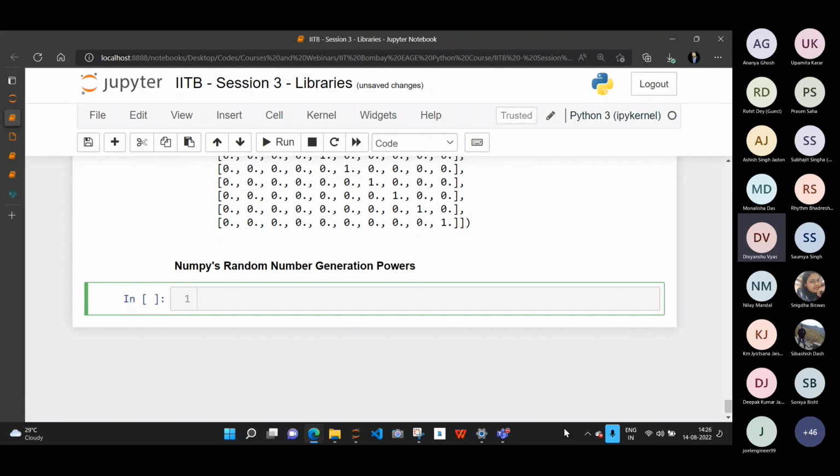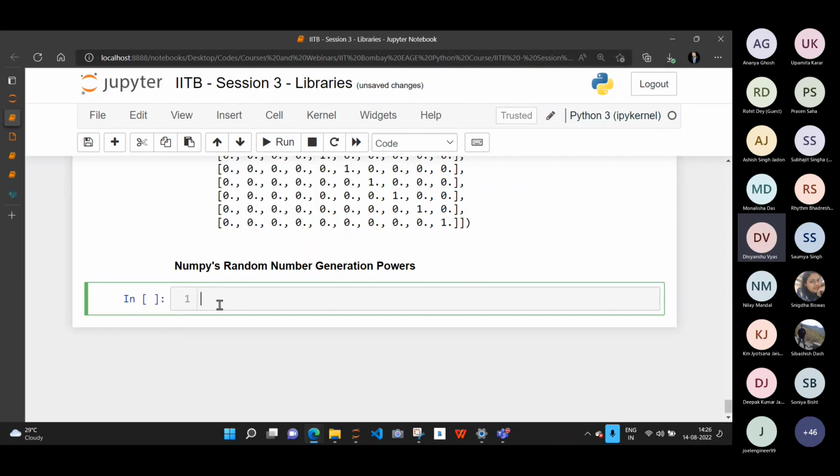So that's about NumPy random number generation as well. If you specify, hey, can you pull up 100 from a random number distribution which is centered around 10, the probability of that will be very, very low. But if you pull up 10 from a random number generation with a center around 10, the probability of that will be huge. Okay, so that's all about NumPy's random number generation.